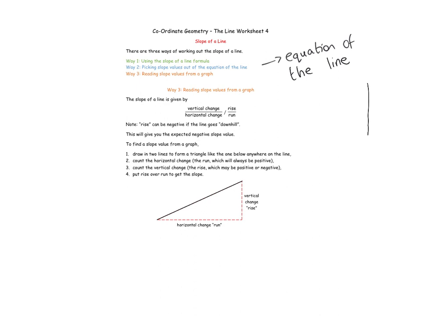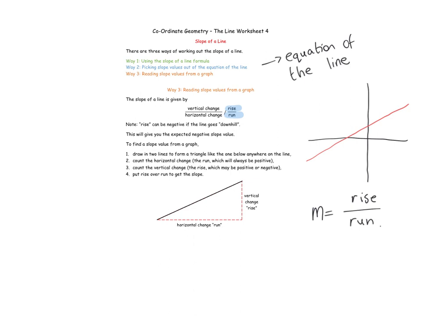So if you have your x and y axis drawn, you have your line, we're able to get the slope by reading certain values from that graph. So the slope of a line can be given by the vertical change divided by the horizontal change, and in maths we call this the rise divided by the run. So that's a key thing, and the formula we have is the slope, which we know is m, is the rise over the run. Remembering now that the slope can also be negative, so the rise can be negative as well.